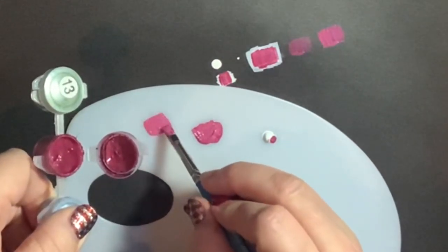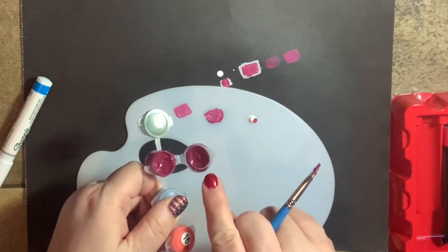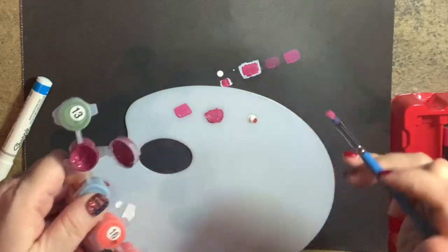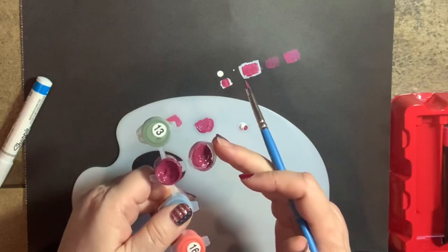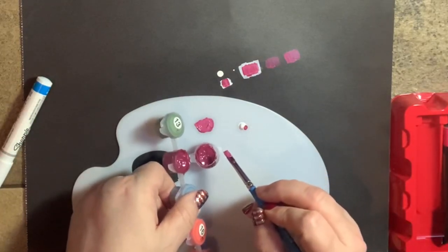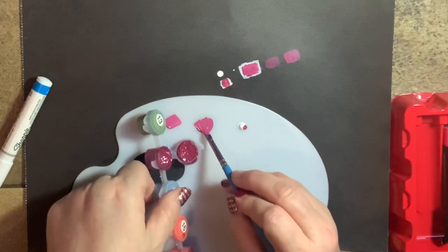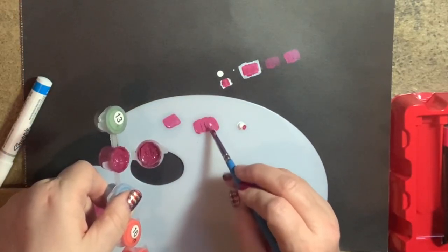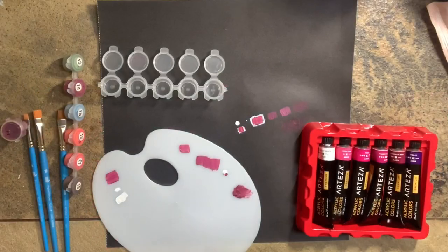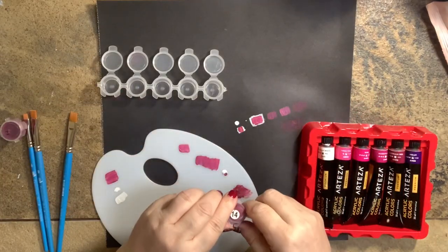With white added to it, if you decide to add white to your paint you're going to lose the intensity — it's going to change the tone of your paint. That's okay if it's similar enough to what the original color was supposed to be, but in some cases it'll get too light and you've totally changed the final outcome. This is a beautiful color right here and it's very opaque, but the problem is it's not the same color. That is option number three. Our final option is going to be to mix our own color to make it as close as possible to what we have in number 14.